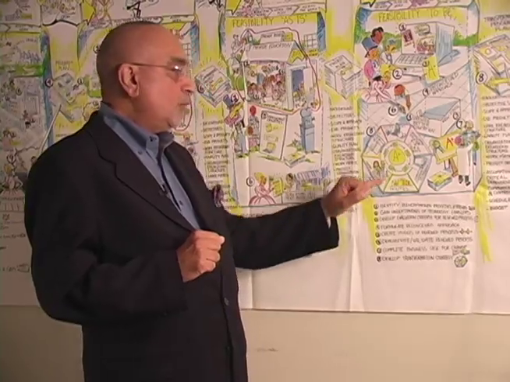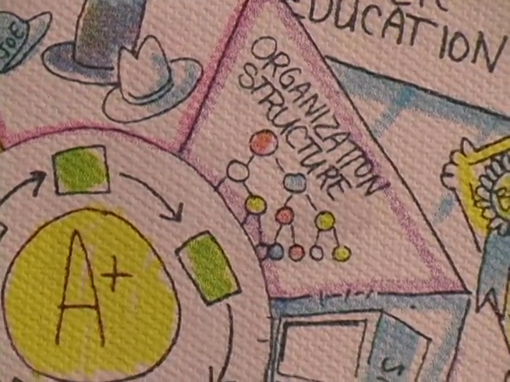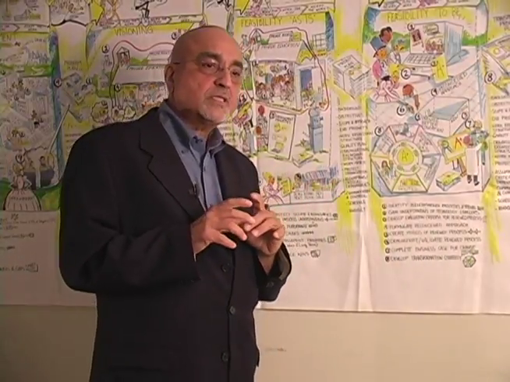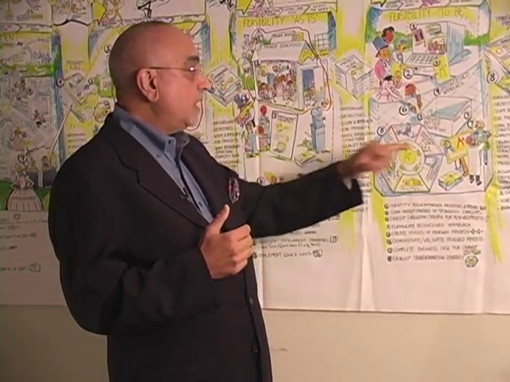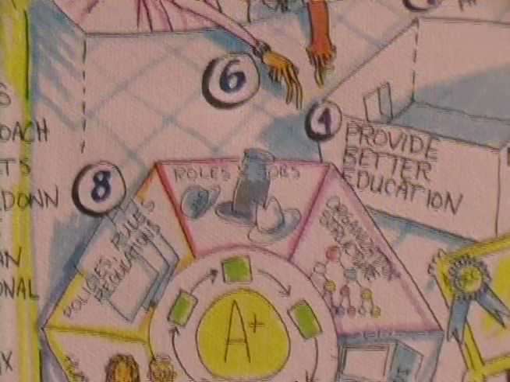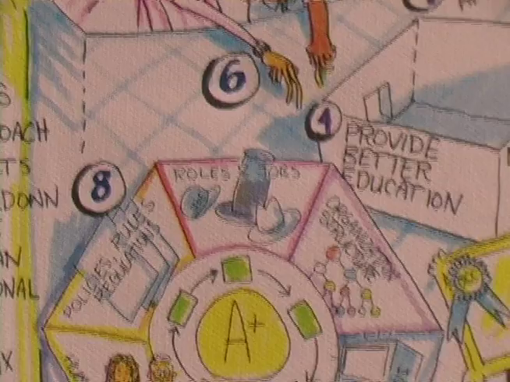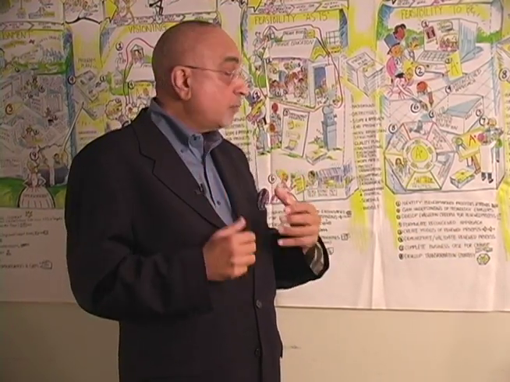So let's go over what the factors are. For example, we have said that process drives organization change. So here is an organization structure. That means within the school system, there would be an impact to the organization. That would be the teachers and the principal perhaps, and the roles and how they teach. That would be an impact, or who reports to whom. Then we have roles and jobs. This is where you can see Joe's hat, who's the facilities guy. There's a hat of the mayor of the town and so on. So this would impact the roles of people who are aligned to the process.